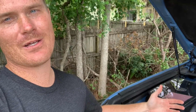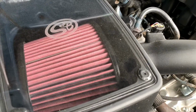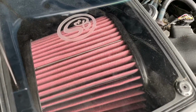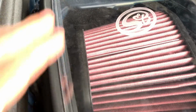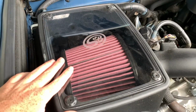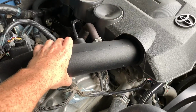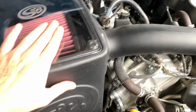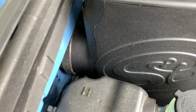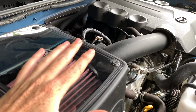So I'm gonna tell you what I think about it. I freaking love it so far, guys. The MPGs are still really good on it. No real dust has gone inside of it. I don't see any actually in the filter except for just a little bit right there. I haven't popped this off yet since I've had it installed, but nothing's come loose, nothing of that nature, and I cupped mine just kind of into the fender wall for it. So far I absolutely love it.